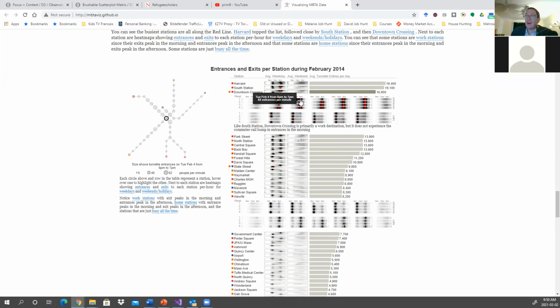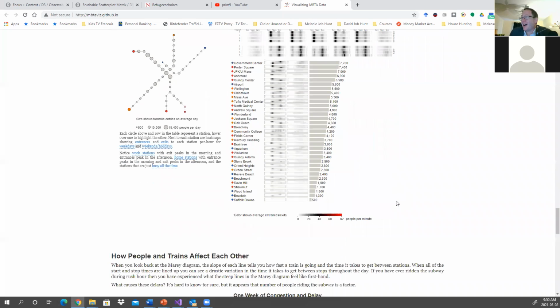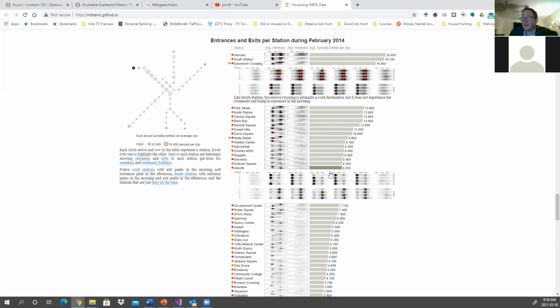The takeaways: when not to go to Downtown Crossing. So this is 82 people per minute going through the turnstiles. And look at these other things. No one's going in and out of these, or very rarely. But Downtown Crossing has this steady stream of people going in. Harvard also has these bands of time.